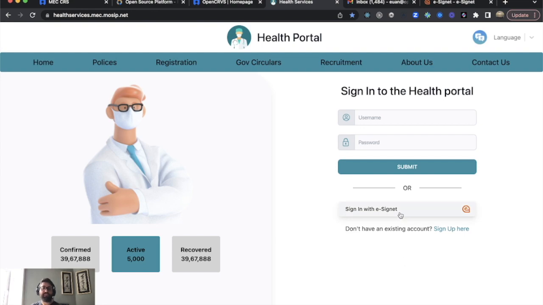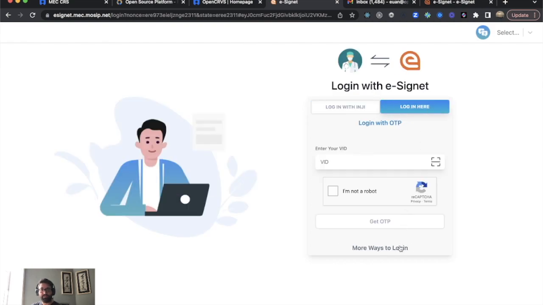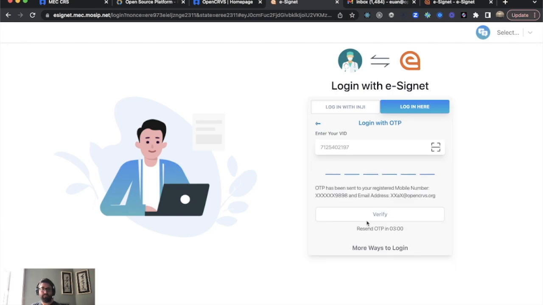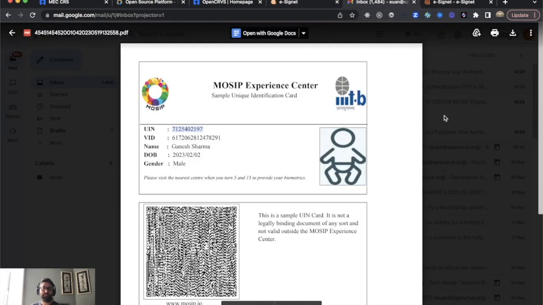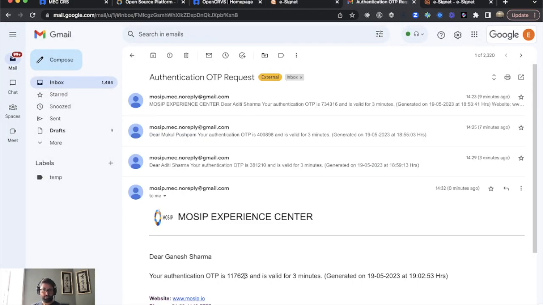And if we sign in with E-Signet and this newly created ID, for this individual, Ganesh Sharma, we can see we can immediately use it.